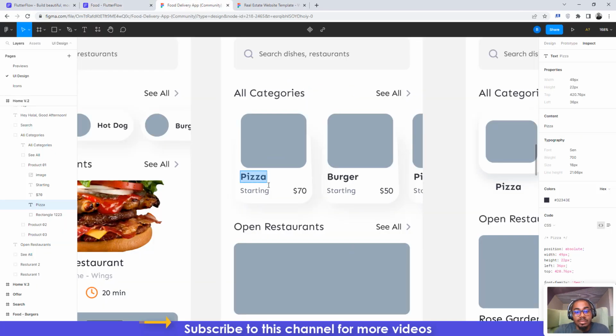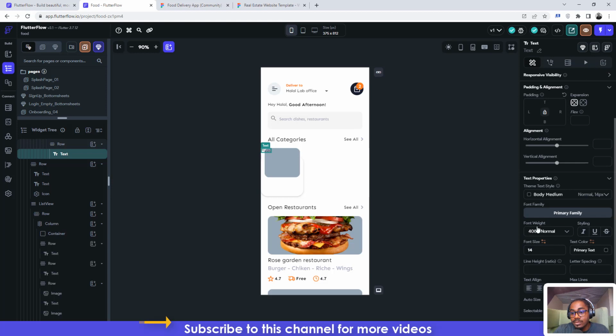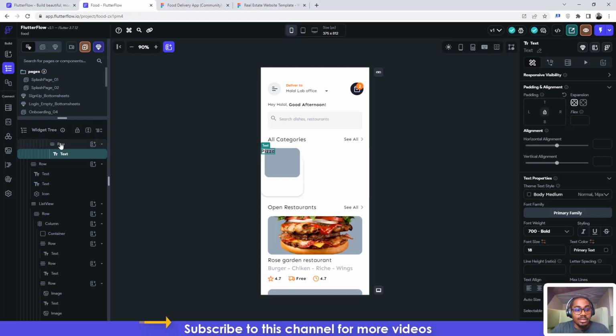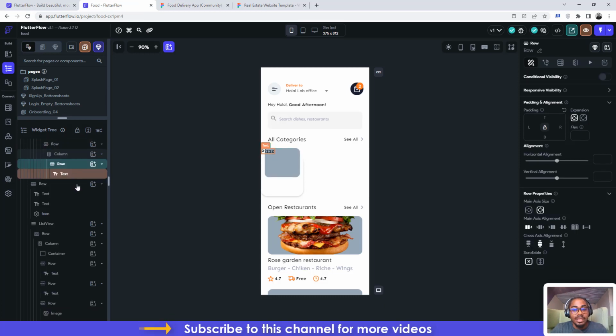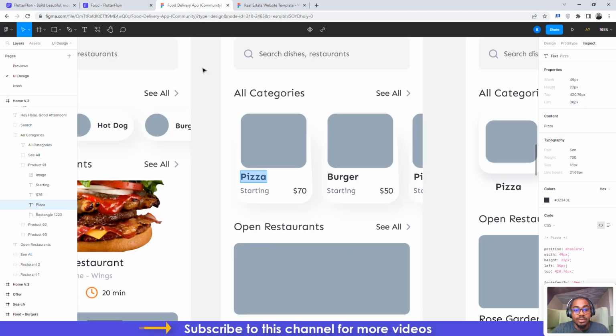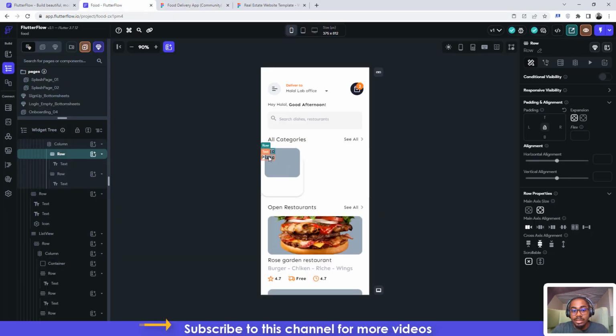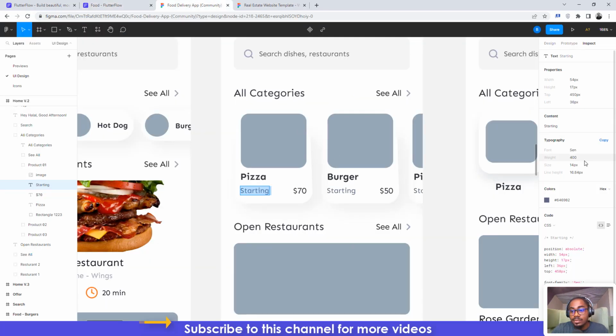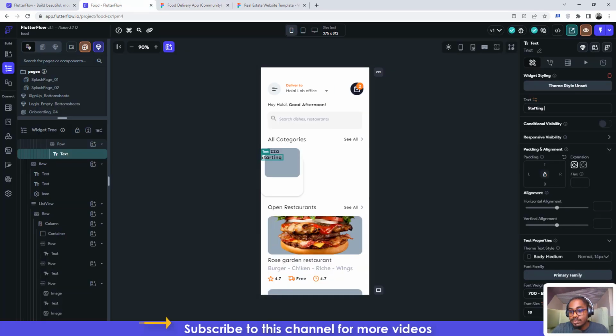Basically, there's a big column that contains all of these, and then I put a row, and inside that row I put a text, which is for the pizza, and it's 700 by 18. I will click here and change it to 700 and make this 18. Okay, and then the next thing I'm going to do is duplicate this row, which is inside a column, and put this particular information, it's 400 by 14, and it has a gray color. So I click this, don't worry, we're going to rearrange this. So I put this, and then I will copy the color and paste it here.